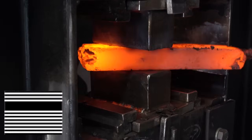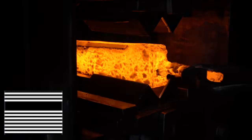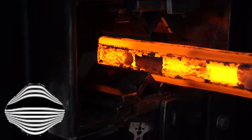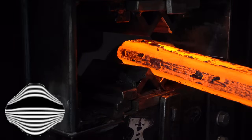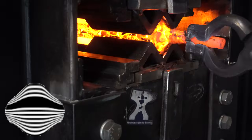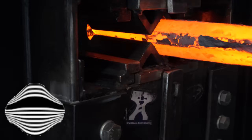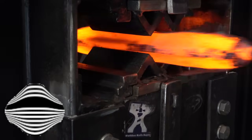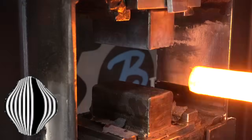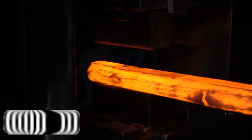Now that we've got the billet in this shape, we're going to put it in the squaring dies. That's going to knock in the corners, and that will make the billet look something like this. After a couple of heats with the squaring dies, we got it nice and square. Now we're going to rotate it 90 degrees. And now we're going to reforge it flat, and that's going to put these C's in it.